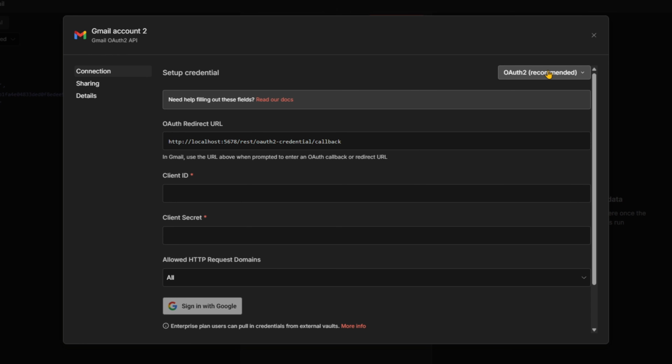For you, it will be just the selection of OAuth2, and then you will see the allow HTTP request field and then the sign in field, and that's it. So set this up and you will be good to go. And if you want to learn how to do this on self-hosted n8n, how to get these extra layers of configuration, then do let me know. I will create a dedicated session on that.